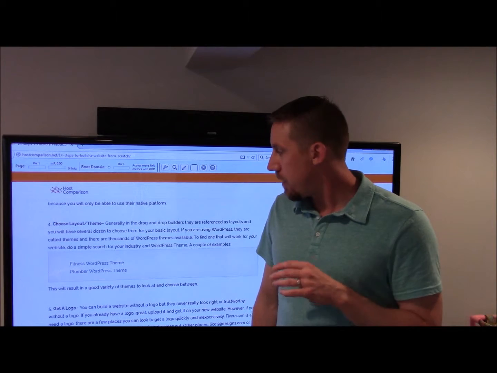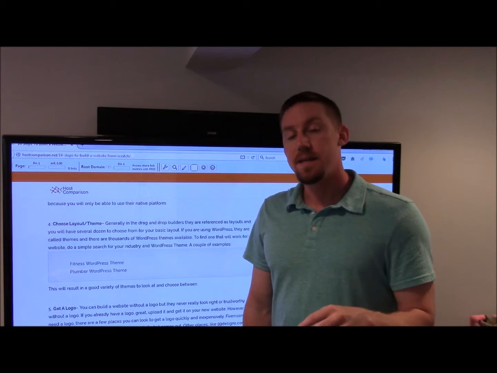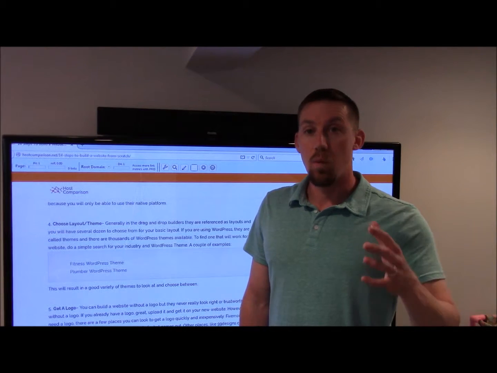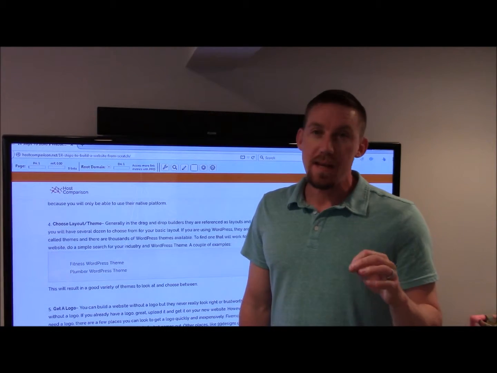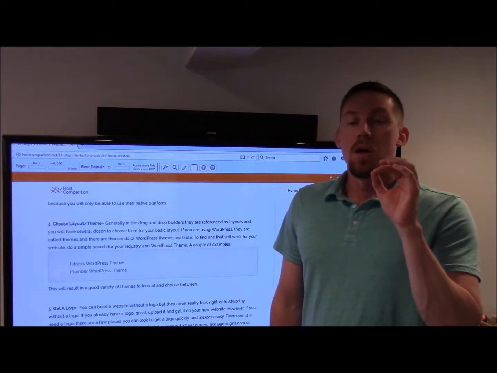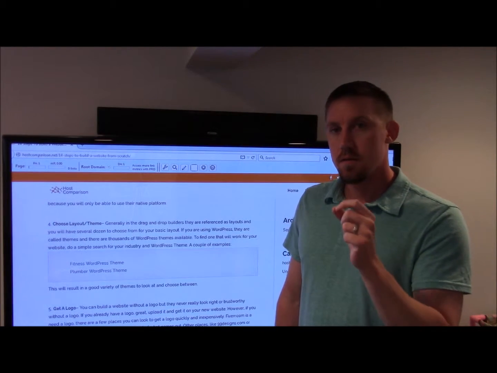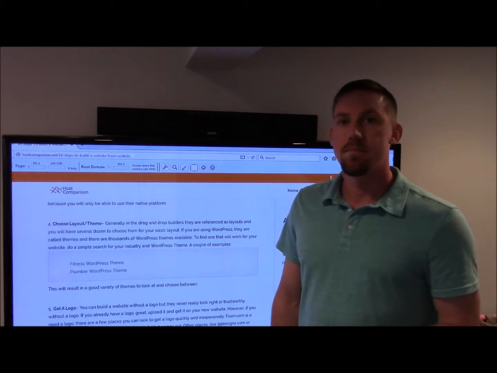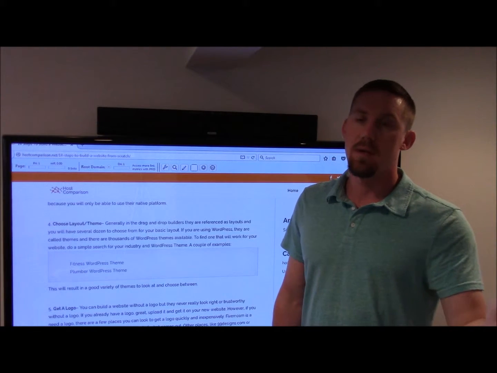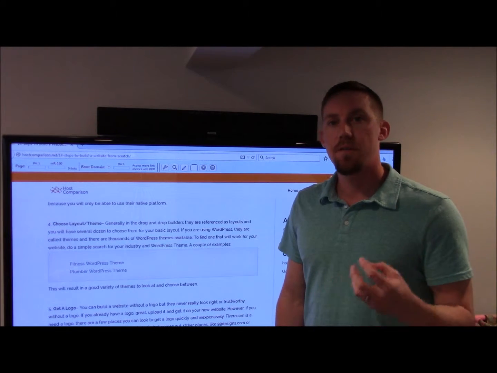Then we need to choose our theme or our layout. So this can vary based on what you're using. If you're using something like Weebly or Wix, places like that, you're just going to choose a layout, right? Whereas if you're using WordPress, you have to find a theme. And the easiest way to find a theme, there are thousands, probably tens of thousands of different themes, is just do a simple search of industry WordPress theme. You do that, industry WordPress theme, and you'll get all kinds of comparisons. We may even have some on the site by the time you watch this. So just find a theme that works for your industry.